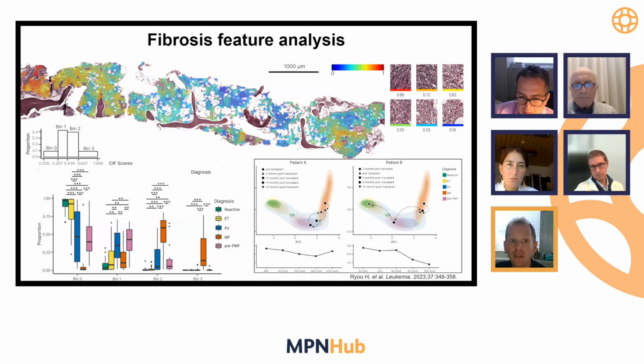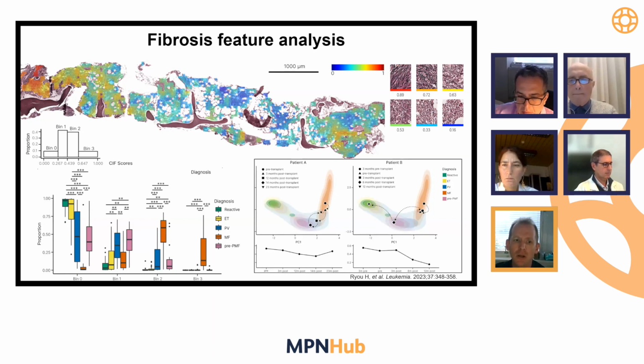So what we can then do is look for various metrics, one of which, the simplest metric, is this continuous indexing fibrosis score, or CIF score, which gives a single numerical score to summarize the whole slide. But you can also think about capturing heterogeneity, variation of the distribution of the tiles. And you can also begin to group together tile scores into so-called bins to capture not just the average score, but the distribution. I'll come to why that's important in a minute.